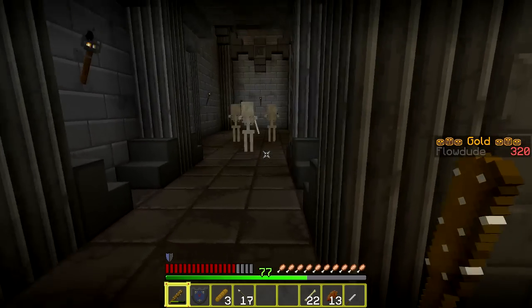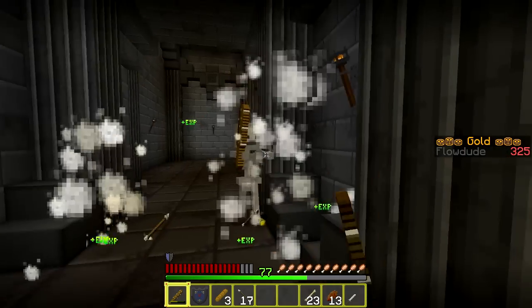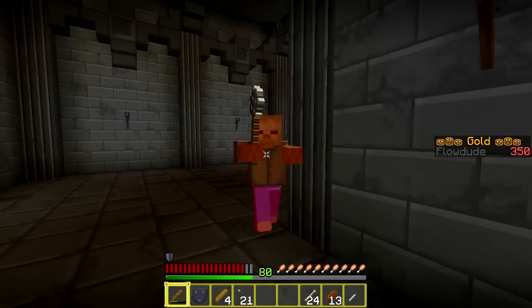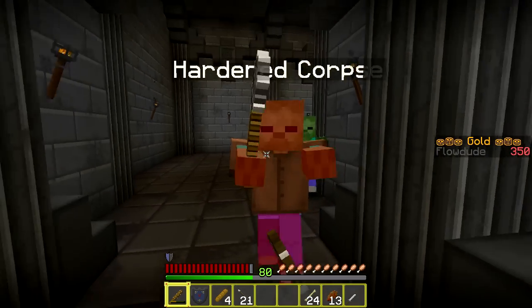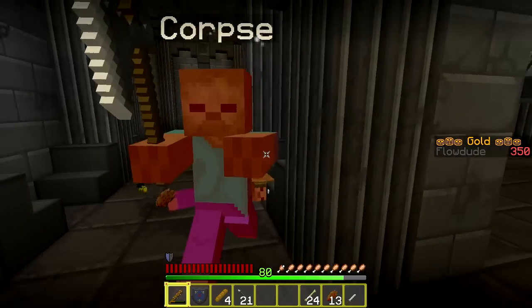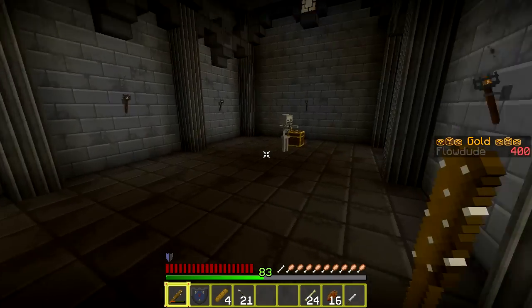I think we should go through here. Oh, you have a bow. Uh-oh. Ah, yes, it didn't get us. That is very good. I hear zombies, hardened corpse. You are very tough, man. Okay. Wow. I'm sorry if you could hear that noise. I have no clue what happened.